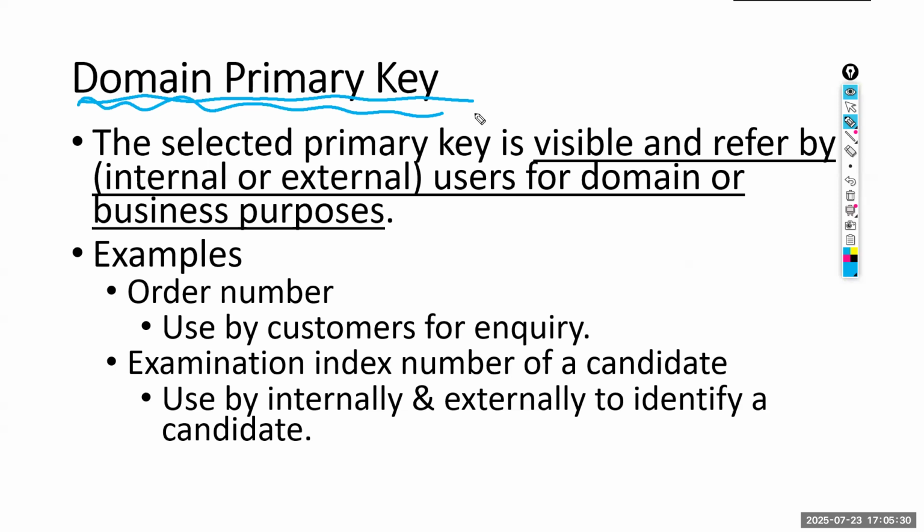If you uniquely identify a vehicle by vehicle number like 28 KBT 3489 or something, we refer to that, right? So we remember vehicle registration numbers. If there's a fine or something, the police will write down your vehicle registration number. So that is used by people. Therefore, if you use vehicle number as the primary key of the vehicle table, that is a domain key because we use it in our day-to-day life.